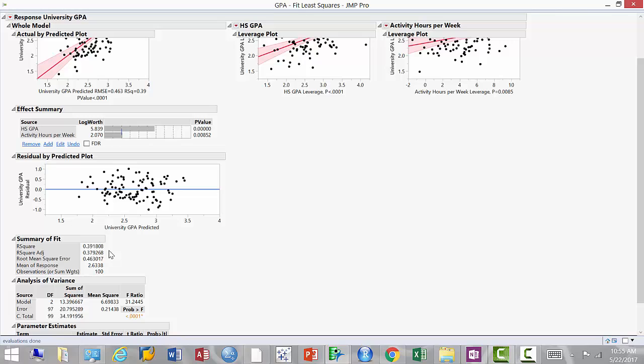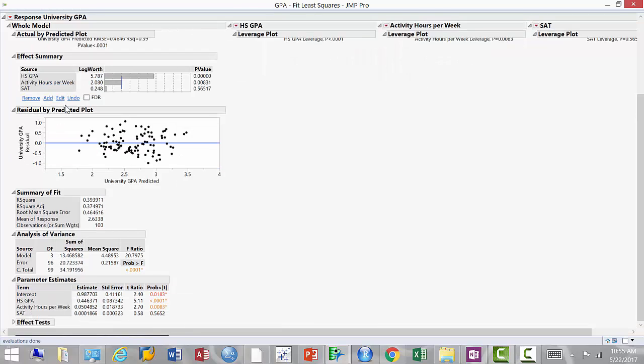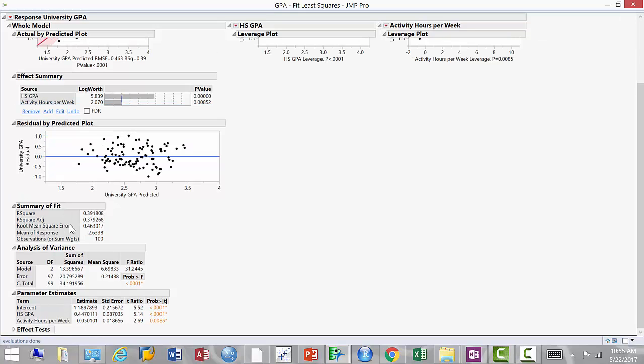And at the same time, what happened with R squared adjusted? What was it before? Do you remember? Let me add the variable back. I'm going to add the SAT. And my adjusted R squared was 0.3749. Now I remove SAT, and my adjusted is 0.3792. What happened to the adjusted?